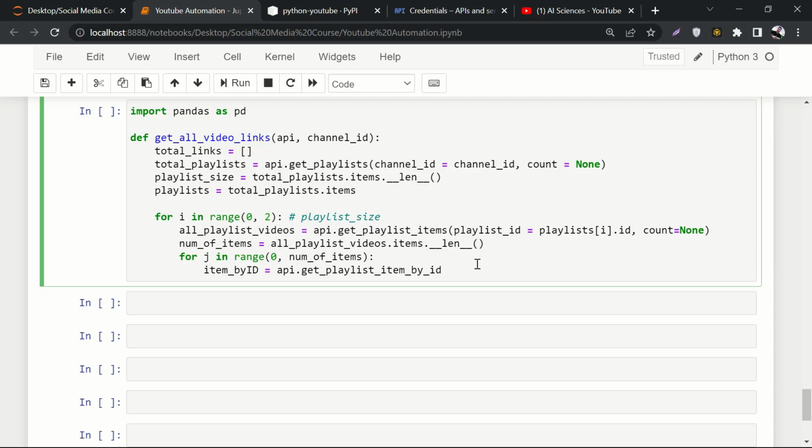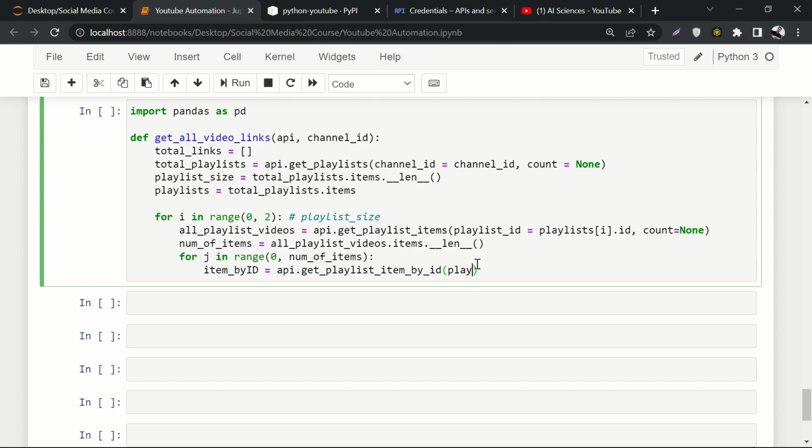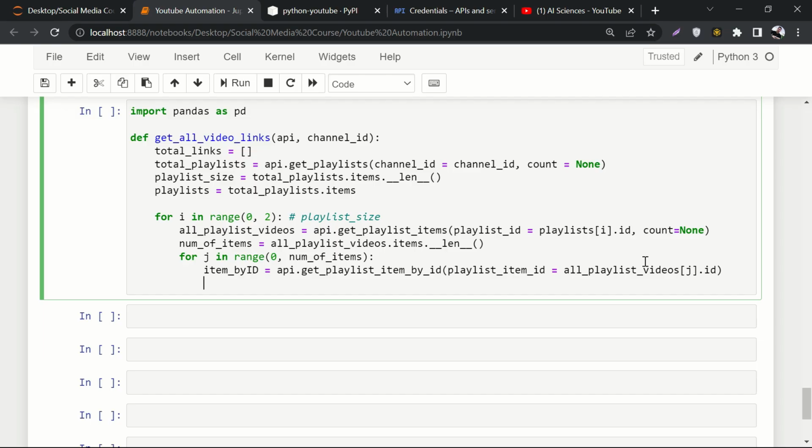And inside it, we need to say playlist item underscore id equals to, so here we have to pass the item id. So we'll say all playlist videos of j, right, dot id. That's about it. And then finally, now we have each item over here.